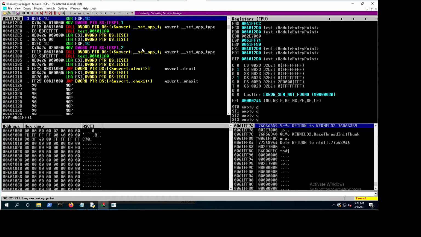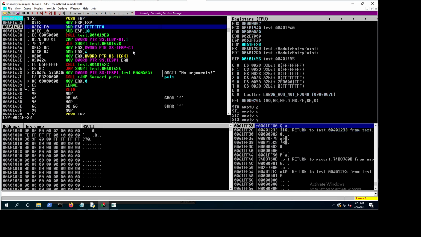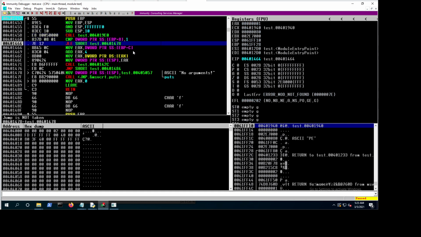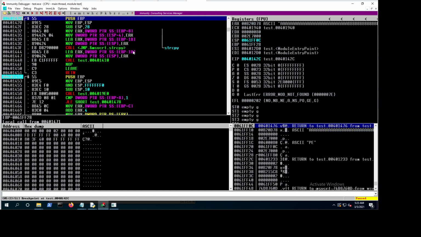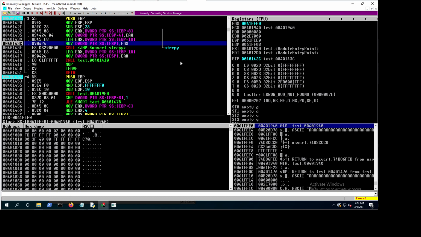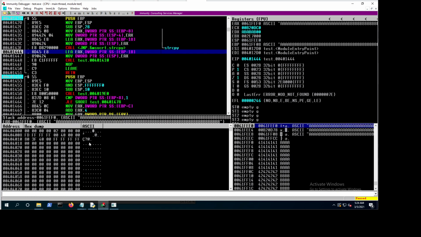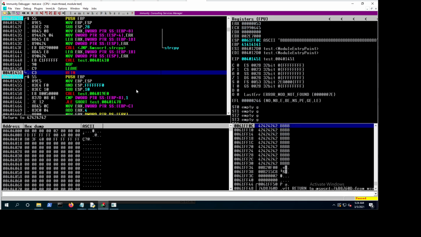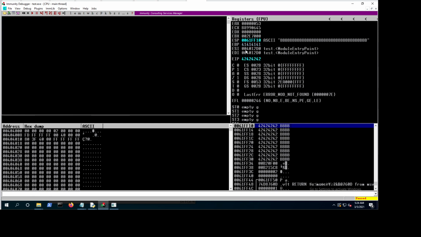So let's go back and continue our execution. F9 will bring us here. We want to jump over this one. We couldn't jump over it because we have the breakpoint, but anyway, let's continue. I'll just jump over the other one. Now we can see that our stack got overwritten with all of these A's and B's, which is what we want. Jump over, return. Now we have our B's written in the stack here. So we controlled EIP with the B's.